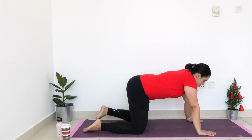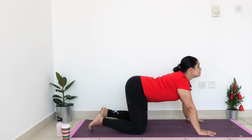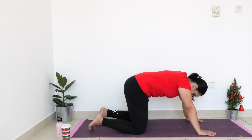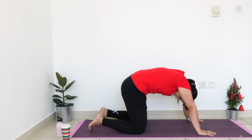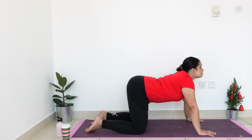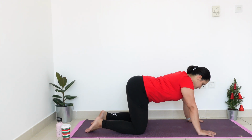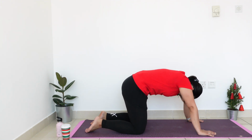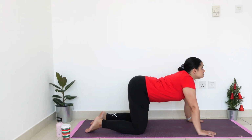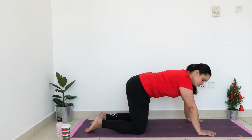So in cat, I want you to breathe in and look up. And as you breathe out, hunch your back. Again, breathe in and look up. And as you breathe out, hunch your back. One last time, breathe in and look up. As you breathe out this time, come to a neutral spine.